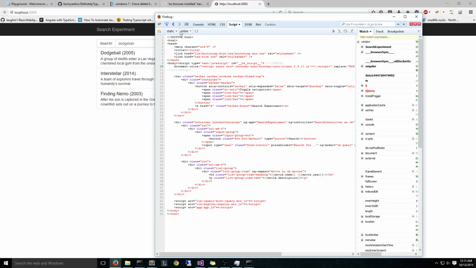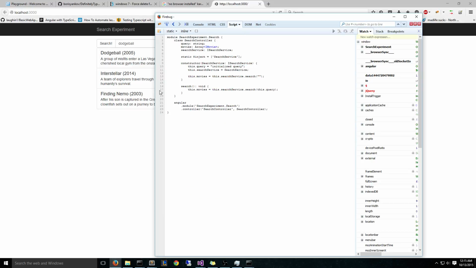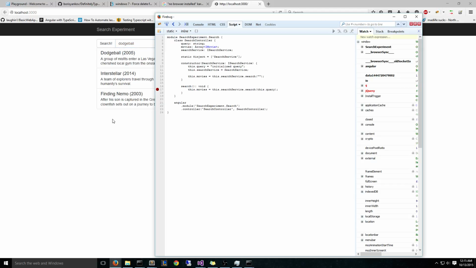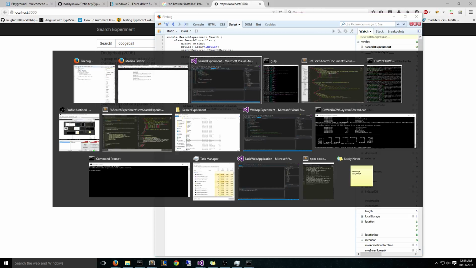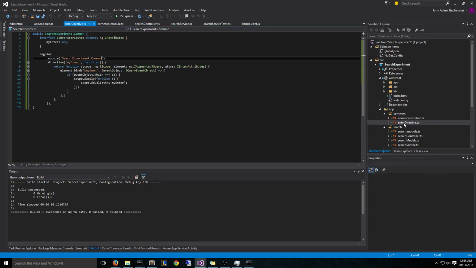So right now, if I open up scripts, I go to search controller, and what I would expect to see is line 17 gets called when I press enter. But I strongly believe that that isn't the case. And so since that's not working, I'm going to go to my search experiment, my enter directive, because I strongly believe I probably mistyped something in there. And just to see if this is going to work, I'm going to copy in something that I know works 100%. It looks like there's no change.